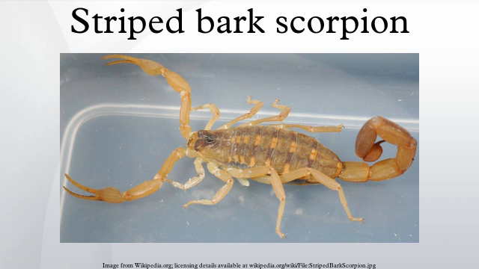Distribution and Habitat. The natural geographic distribution of C. vittatus is formed by several adjoining south-central U.S. states and northern Mexico. Beginning in the northern Mexico border states of Chihuahua, Coahuila, Nuevo León, and Tamaulipas, C. vittatus's range extends upward longitudinally through Texas, Oklahoma, and Kansas, to reach as far north as Thayer County, Nebraska. The area also extends laterally from the Sangre de Cristo Mountains and Rio Grande in New Mexico and southern Colorado to the Missouri and Mississippi rivers in Missouri and Louisiana.